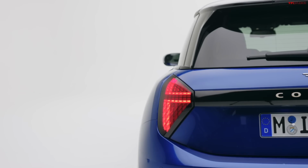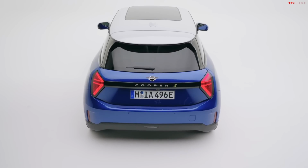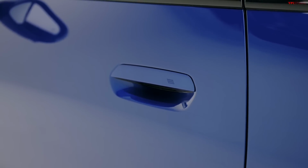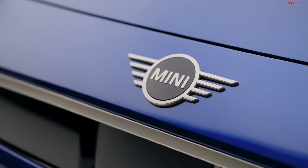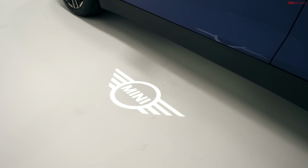But let's talk about the powertrains, because this new Mini has a couple of different electric powertrains. Yeah, so there are actually 2 powertrain options. There's the Cooper E and the Cooper SE. Both are single motor front wheel drive models. Now the basic E spec has 184 horsepower, 214 pound-feet of torque, 0 to 60 in 7.3. So that's about what the current SE does. So the new E is about the same performance as the old SE, but the new SE, Dad, makes more power. Yeah, 218 horsepower, 243 pound-feet of torque, or 160 kilowatts, or 330 Newton meters for all of you engineers out there, 0 to 60 in 6.7, dude. Yeah, so 6.7 or 7.3.